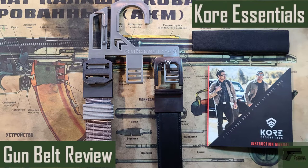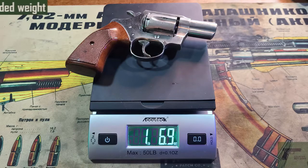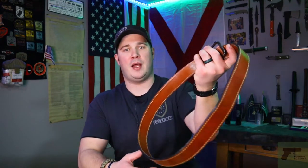By comparison, Core Essentials, which I did a review on their belts recently, their nylon EDC belt is rated for up to 8 pounds. Their leather EDC belt is rated for up to 4 pounds. Now, this isn't a super heavy gun, but it's a steel 6-shot snub nose revolver with extra ammo. And then I add a loaded Glock 19 with a flashlight on it and two to three more magazines of ammo. I'm exceeding what you really should expect out of a belt like this with this test, but I did it for you guys.